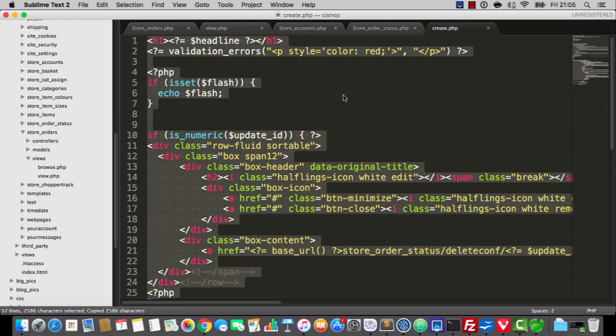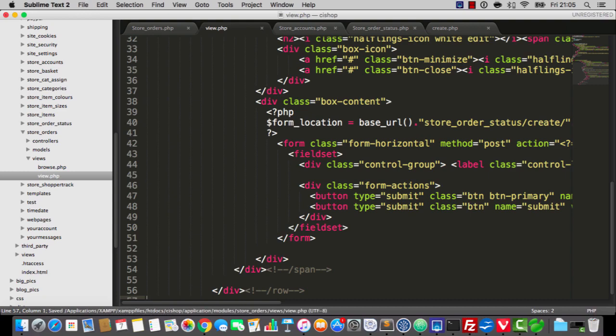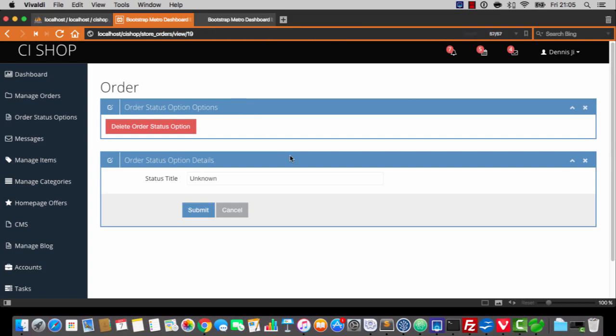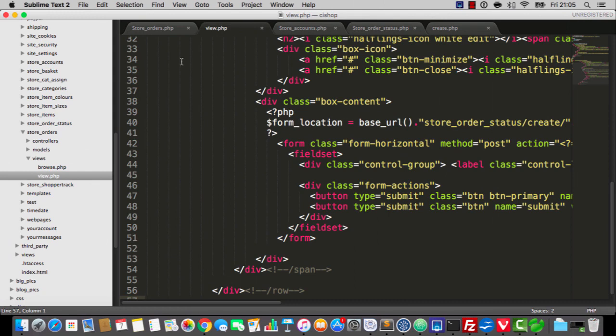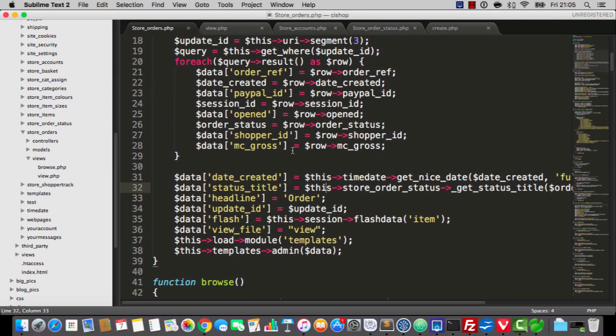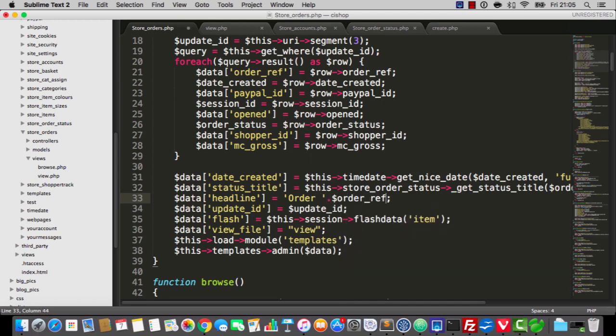And we kind of like this stuff. So I'm going to copy this, paste it in. Something like that. We're going to have errors everywhere, but who cares? Now, where the headline says order, right? I'm going to have it saying a little bit more than that. I'm going to have it saying order, and then we'll add in the order reference.